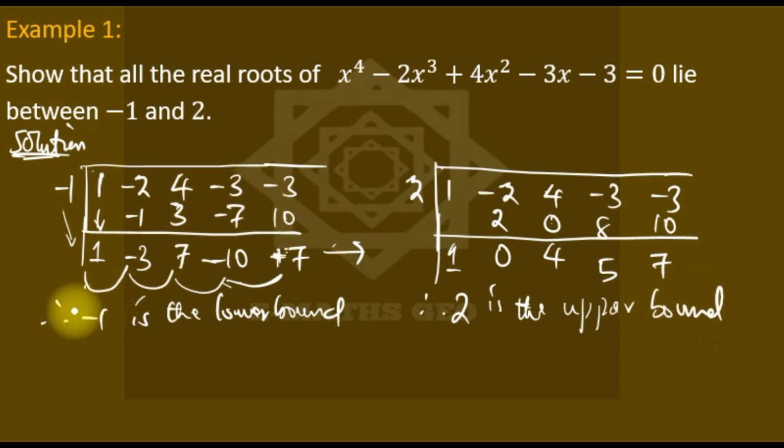So that's the work of upper and lower bounds. It will help us to factor a polynomial. Because if you get something like that, you cannot choose any root that is smaller than -1. Or if after testing you get all entries positive, you can't take any other root greater than 2. So all these things will help us while factoring a polynomial.